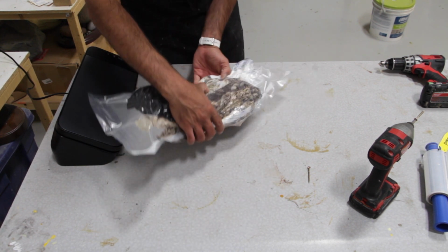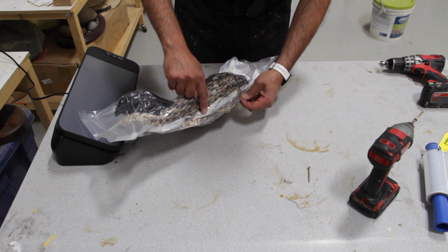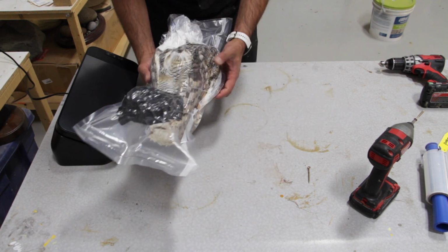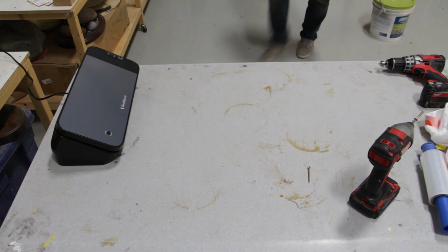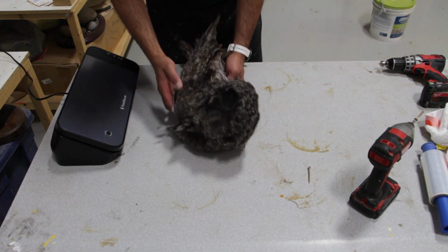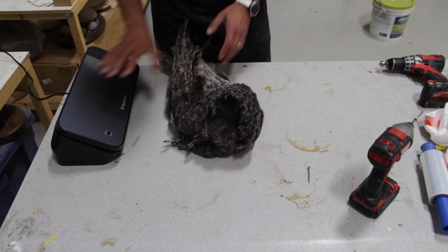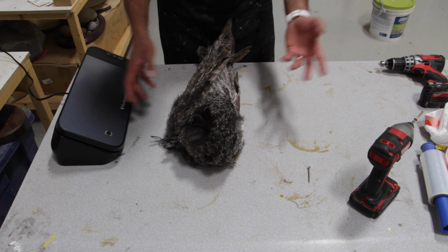Now, most of these vacuum bags have the white strip on them, so you can write the name of the client and the permit number and everything, and out it goes into the freezer. So now I'm going to show you, if you don't have any of these vacuum pack machines, how you're going to pack up your bird without one, just with regular bags.